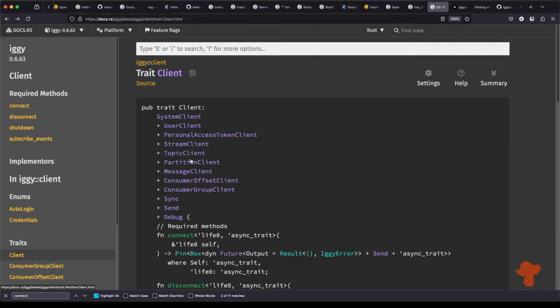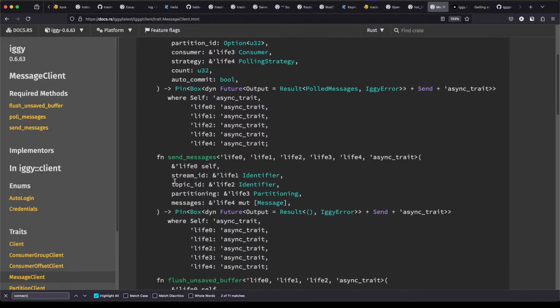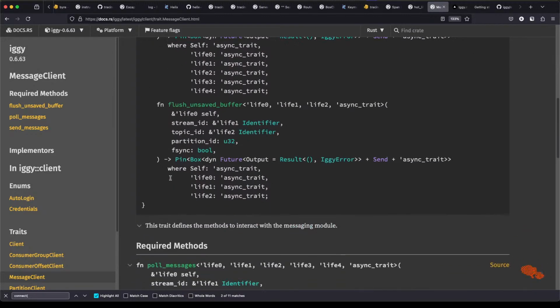That was stream client. Consumer, let's see, message client. Whole messages. Send messages, flush.